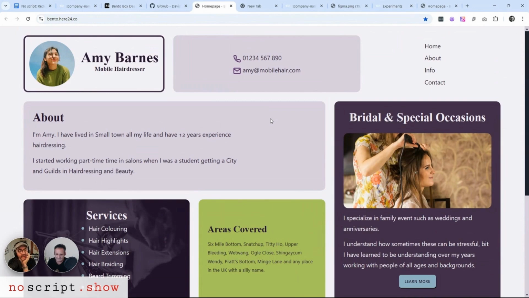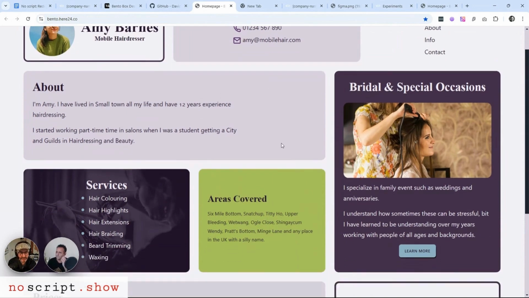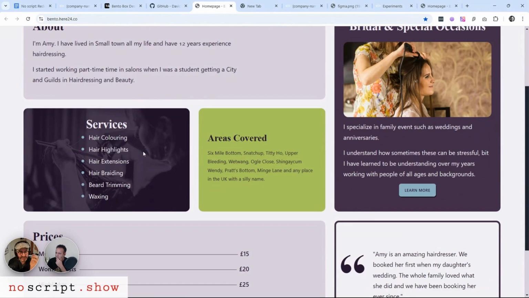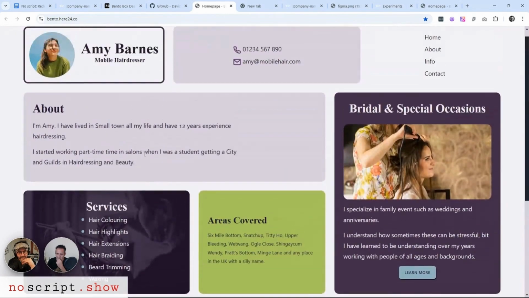And I guess on a site where there's more pages adopting a bento type situation, that might work quite well because you don't have to think about the overall design. You do that at the beginning. 2 will look like this, 3 will look like this, 5 will look like this, 6 will look like this, and so on. Set that up, and then you can just keep adding content, and it'll just take care of itself. Exactly. This is set up for 7, I think.